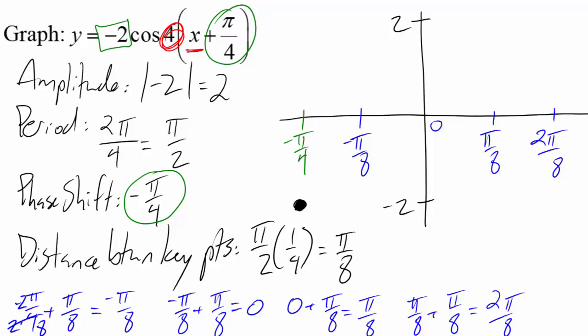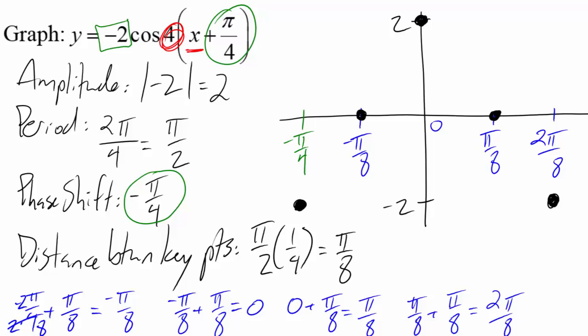Now, because cosine starts at the top or the bottom, we already determined it's going to be at the bottom of our graph. The next stop for our y values, at our key point of negative pi over 8, is going to be at the midline, 0. And then we're going to keep going up. So at 0, we're going to be at positive 2. But that's the top part of our graph. So now we're going to head back down to 0. So we're going to have the point pi over 8, 0 for our next key point. And then finally, we're here at 2 pi over 8, and back at the bottom of our graph at negative 2.